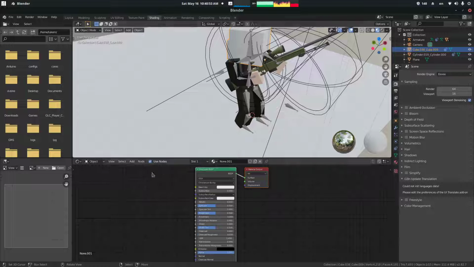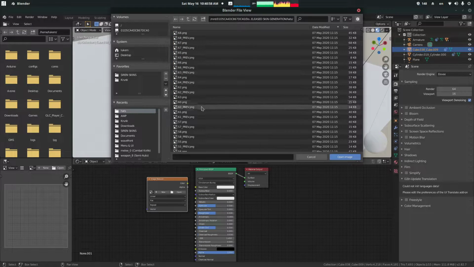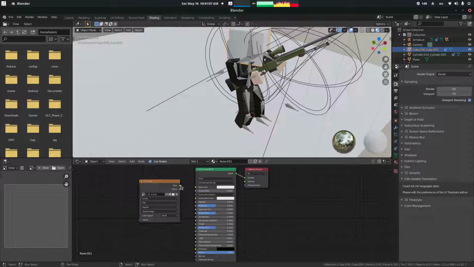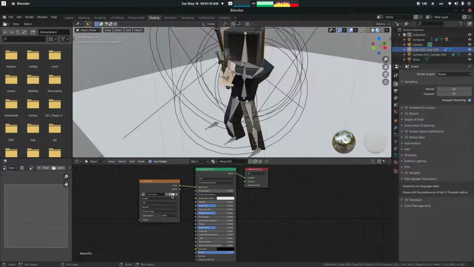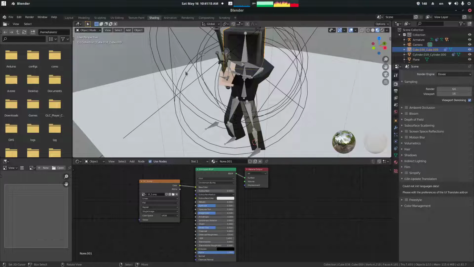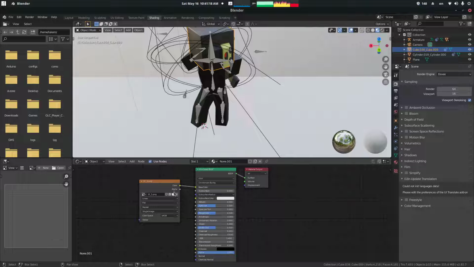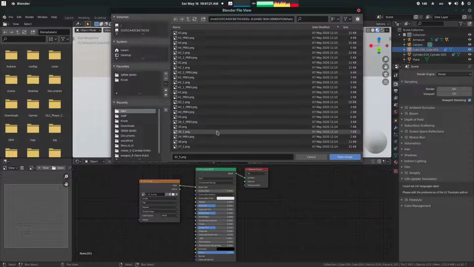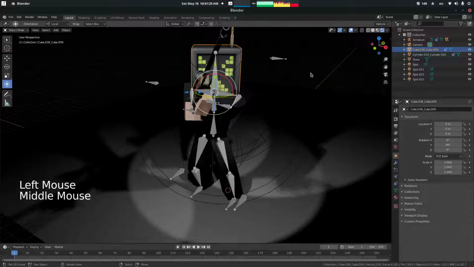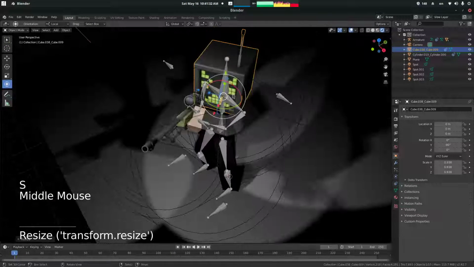That's all fine, but it's still white. Image texture, open, hats, 63, there's a couple of them, there's 62, there's a couple of them, so let's choose 62.4, which I hope isn't the LCD, it's the LCD. 32.5 is the other LCD, oh god. This is making me look like an idiot now. Let's just do normal 32. So 32.png, which is actually the one that I have. We can scale this down a little bit so that way it looks nice.